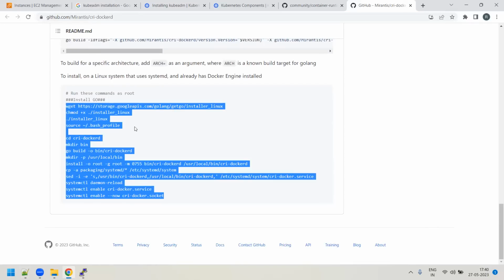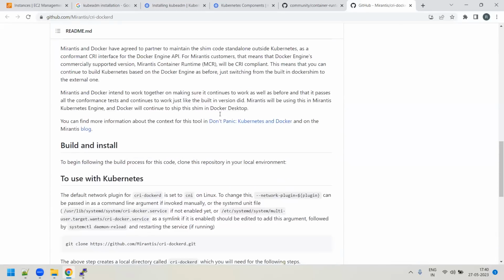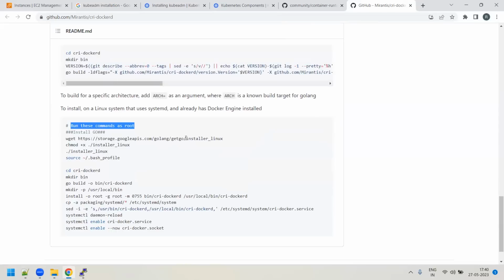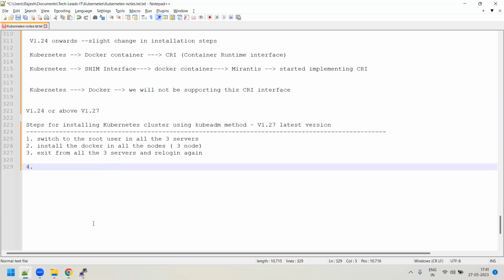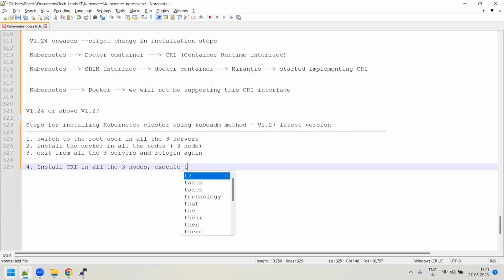Okay, so Rajesh, what do you have to do? Do you have to install all the steps on all these 3 nodes? Yes, sir. We have to install it on all the 3 nodes, and you have to be a root user also. That's what he's saying. Any other thing we need to follow? Not really required. Okay, this is fine. So I need to install the CRI Docker-D, the CRI container runtime. These are the steps. I can copy paste this, and in the documentation note: install the CRI container runtime interface on all 3 nodes. Execute the steps below.